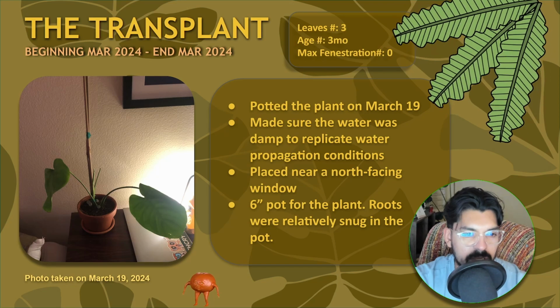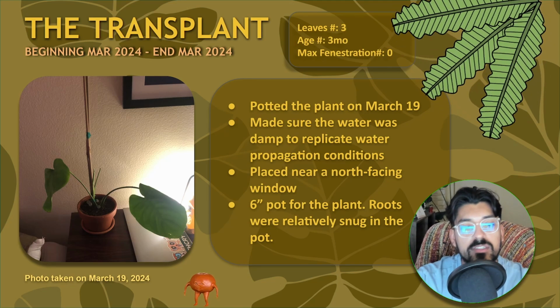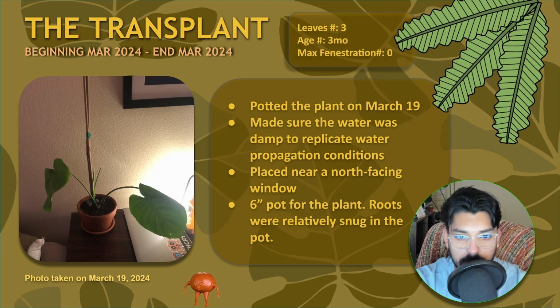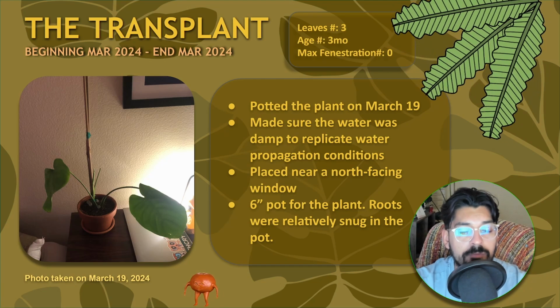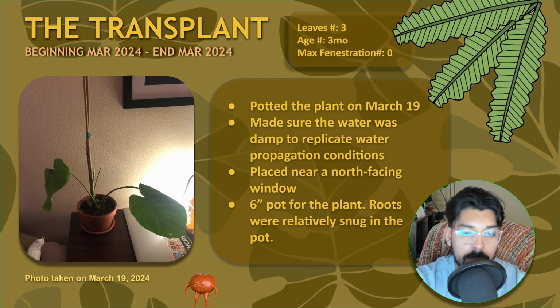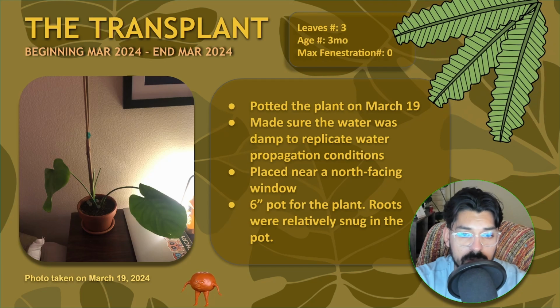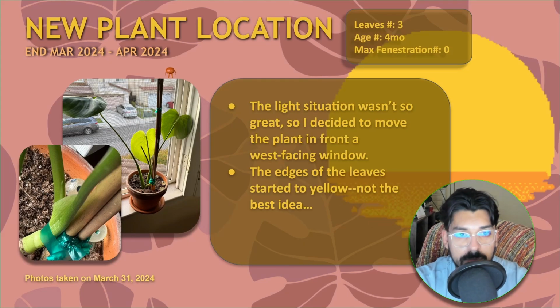And just a side note, I did use a 6-inch pot for this plant. The roots were fairly snug in this pot, and that's the most important thing when potting the Monstera. Some people say you keep the roots snug so that it focuses on leaf growth. I'm not sure if that necessarily is true, but from what I can tell, a small pot can go a long way. The next stage in my journey was the new plant location.